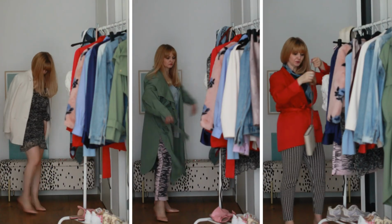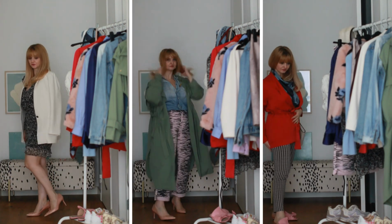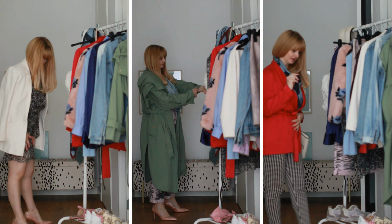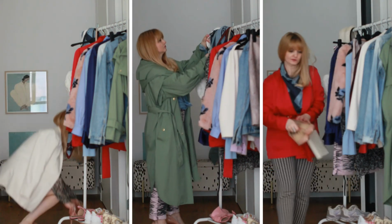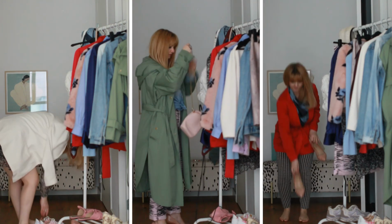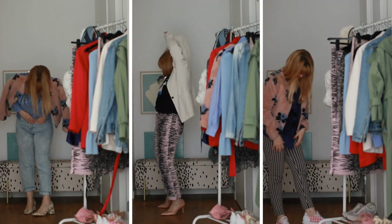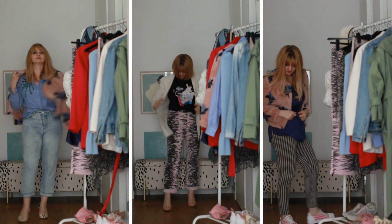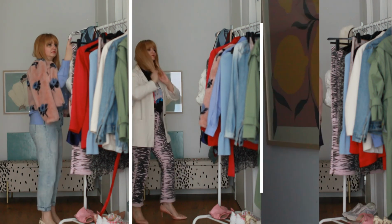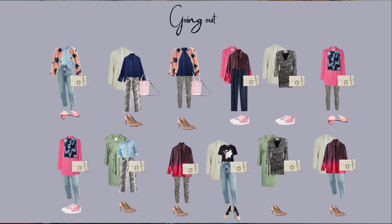So I added this short dress with ruffles and prints in black and white, a fuchsia jacket that can be worn with or without a belt, a pair of zebra print cropped jeans, and a floral short faux fur coat. It's a lot, you may think, but I already told you that I really like outerwear, and I think a nice outerwear can take the outfit out of its comfort zone. So I have at least 12 outfits to go out.